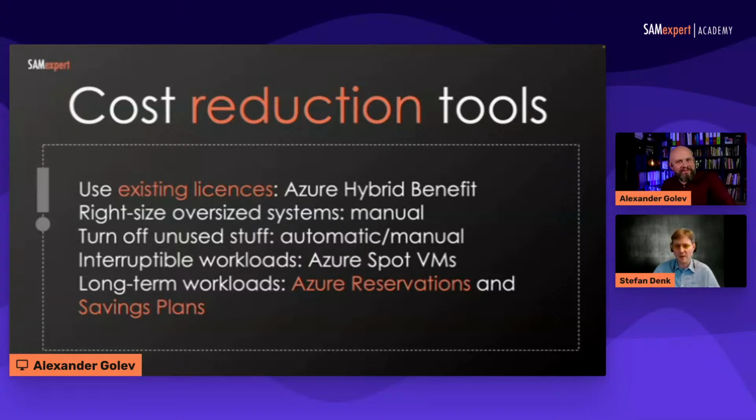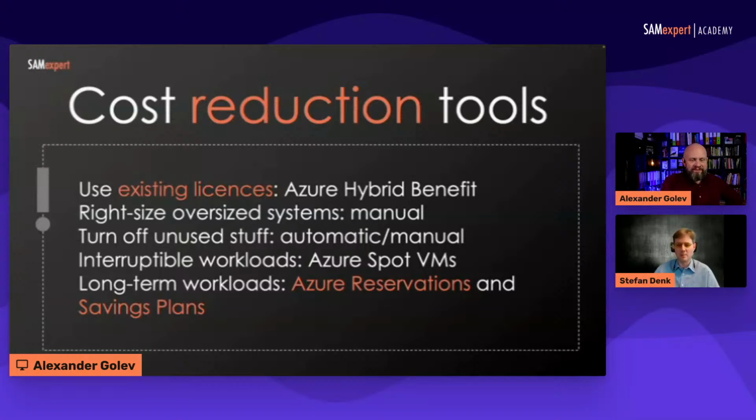So basically, if they can survive with being interrupted, while reserving a virtual machine, which is the last point, gives you a rebate between 30 and 60%, spot VMs give you somewhere between 85 and 95% rebates. So you basically get your virtual machines for a tenth or even less of the cost. And the last thing, and this is where most of the organizations can make significant savings, and very, very few do to the extent which is actually good, is Azure reservations and savings plan.